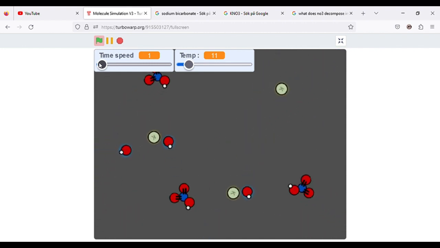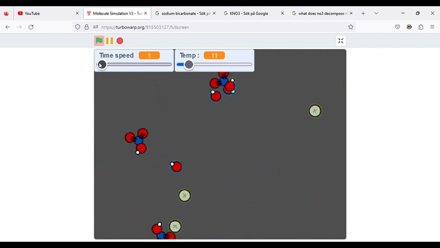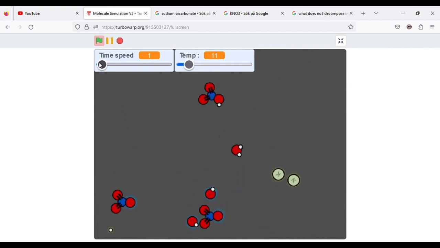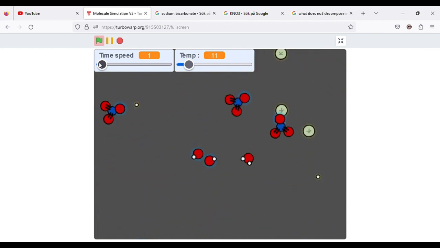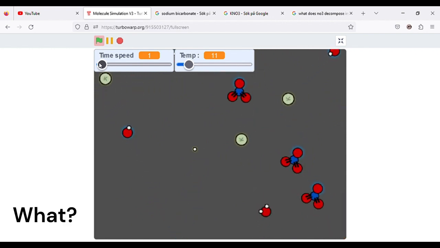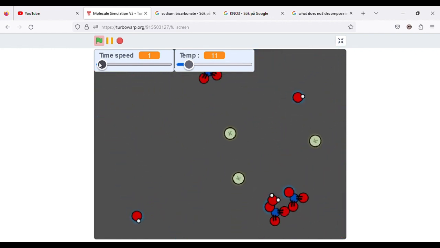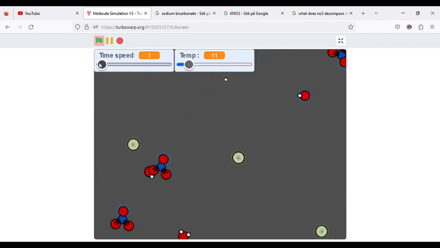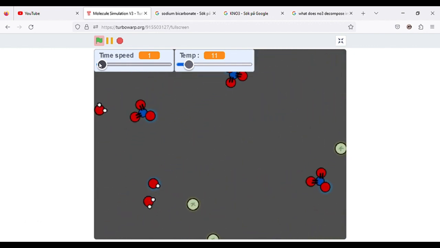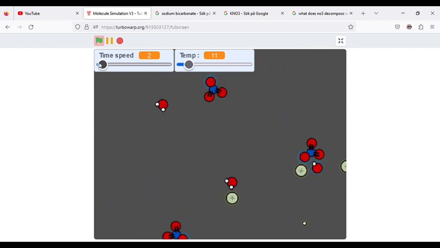We should see the reaction taking place almost immediately as soon as the nitrate. I would literally just think of nitric acid as liquid nitrate, basically, because it also decomposes. Oh, almost combined it to form water. Okay, let's speed it up a bit.